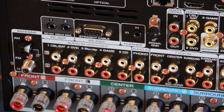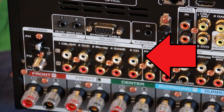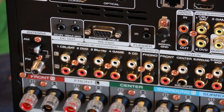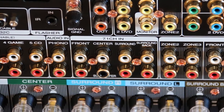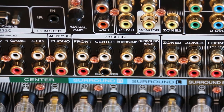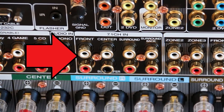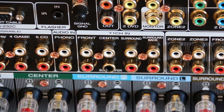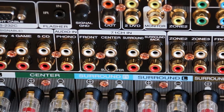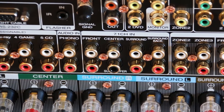If you're going the component or composite route, audio has to be run from a separate cable, which is why there's a separate audio in section here. The same principle applies: just run the audio in straight from your Blu-ray player or whatever you're using that doesn't use HDMI. There are also additional sections alongside those audio ins. The first is 7.1 channel in — some Blu-ray or DVD players offer surround sound built in, and if so, they will have multiple connections allowing you to experience great sound directly from the playback source. You'd simply connect the Blu-ray or DVD player up to the 7.1 channel in inputs.